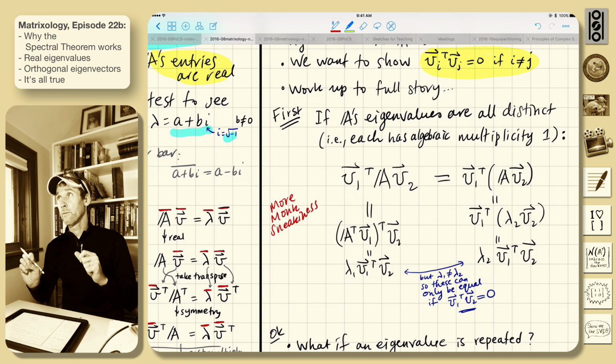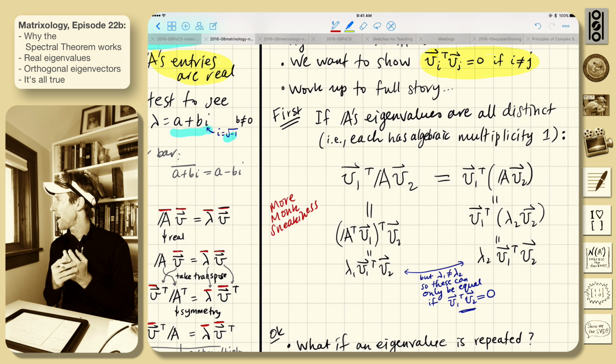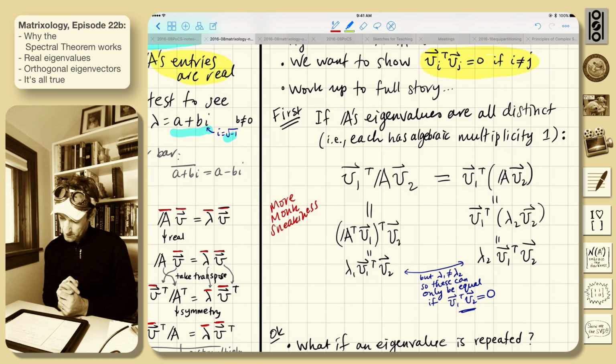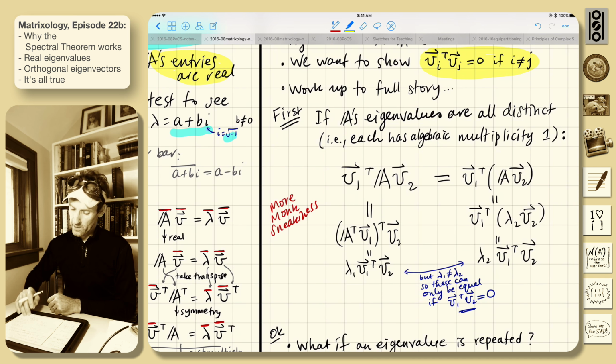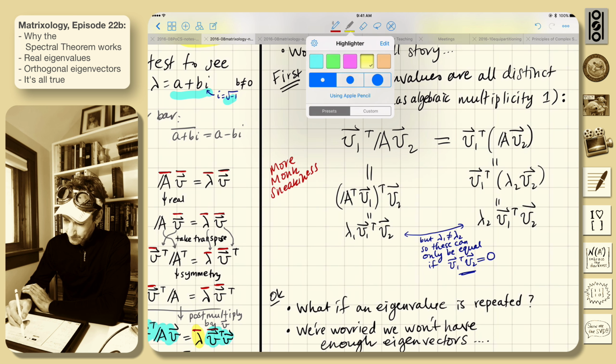So we know that for normal matrices, if the eigenvalues are distinct, then we have a linearly independent set of eigenvectors. So that was a start. So let's see what happens when we know this extra piece, that A is A transpose. That's really what we'll use as the transpose part. So again, it's this kind of taking two different paths and using transposes and so on. This is an interesting construction, right?